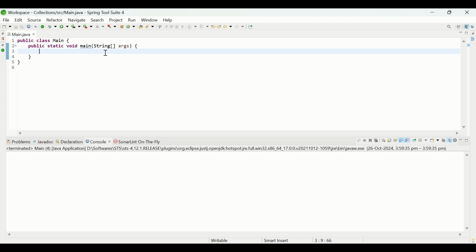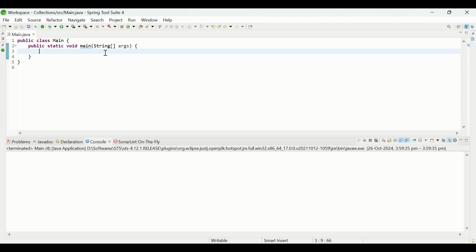A set in Java is an unordered collection that does not allow duplicate elements. Sets are useful in scenarios where we want to ensure uniqueness, such as maintaining unique IDs or removing duplicates from a collection. If we talk about the key characteristics of sets, only unique elements are stored. If we try to add the same element multiple times, it will be ignored. Sets generally do not preserve the insertion order, though there are exceptions. And they are efficient in providing fast lookups for checking the presence of an element.